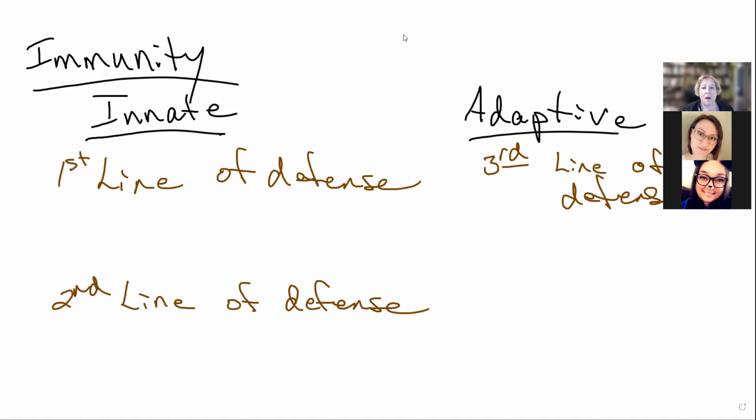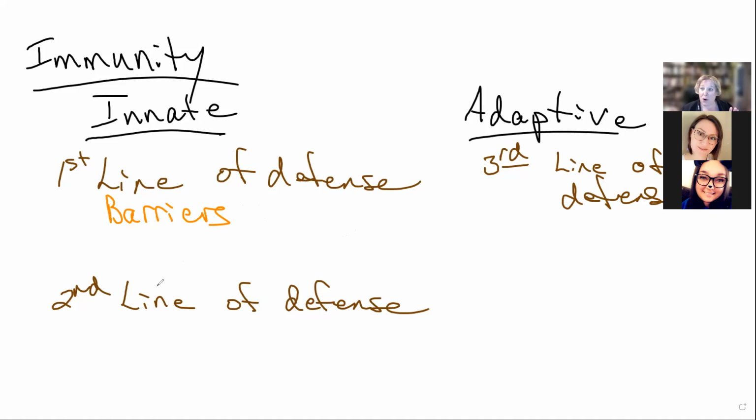So for the first line of defense, it's all about barriers. It's kind of like in ancient cities, you always had a city wall, a barrier to hide behind when the raiders and the pillagers came, so that you had a way of keeping them out. So we're going to be talking about these barriers today.